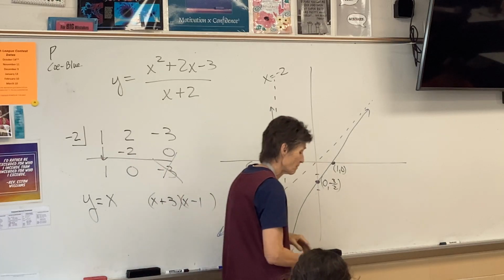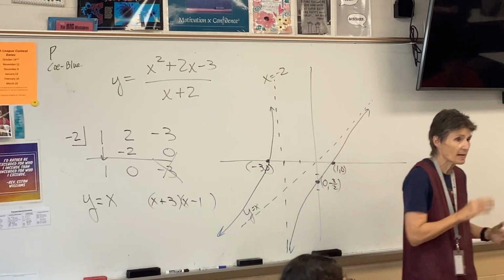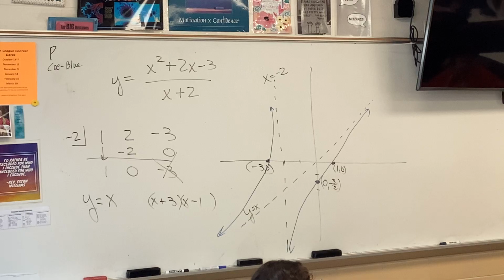One more time, some of you still look like deer in headlights. Vertical asymptotes come from the denominator. Horizontal asymptotes come from matching up the powers. But if the denominator is smaller than the numerator, you're not going to have a horizontal asymptote, you're going to have to do a division. X-intercepts come from the numerator, and the y-intercept comes by letting x be 0.